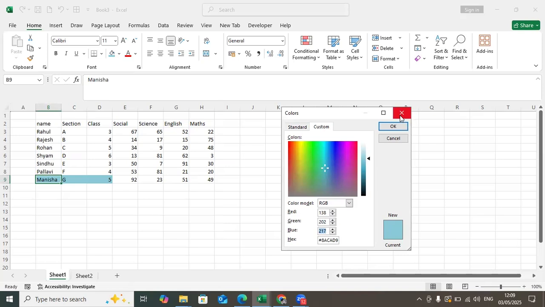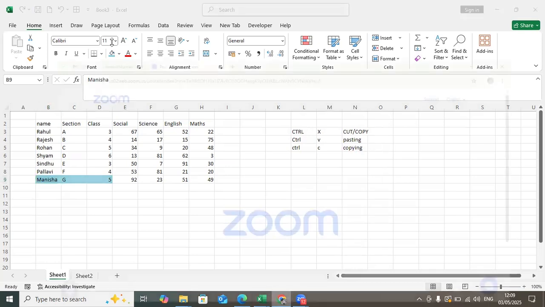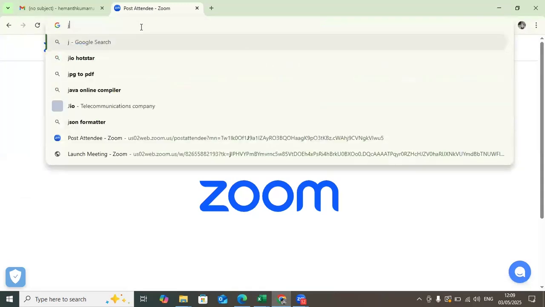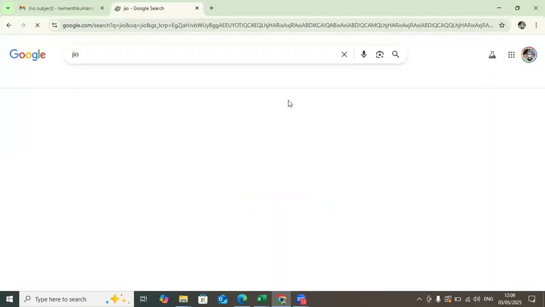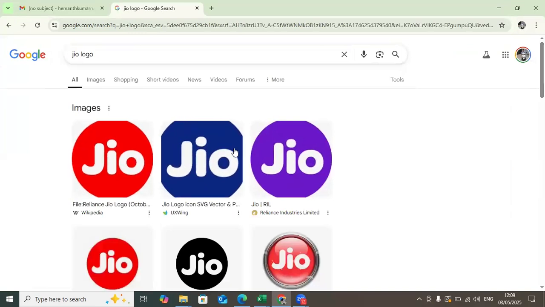Yeah. So some companies require a specific color. Like suppose we are doing a logo of a company. Okay. For example, I'll just open Google Chrome. Logo of Jio. Jio logo. Okay. You see, there are different colors. Now, if you're working for Jio, they want this color only. Now you don't know how to get this color. What will you do? Like they sent you this color, but how will you copy that color?